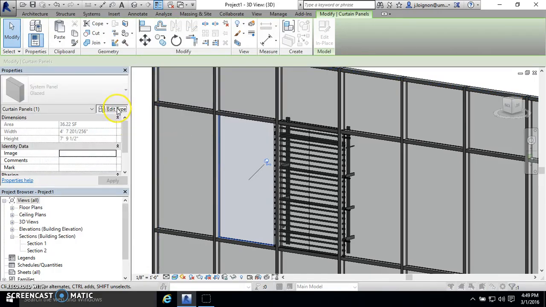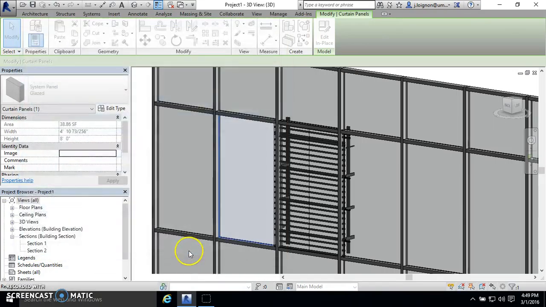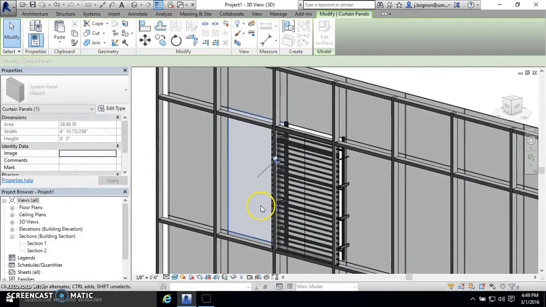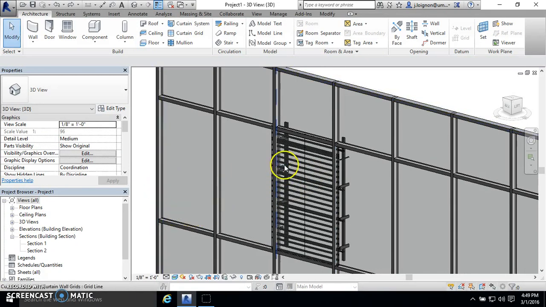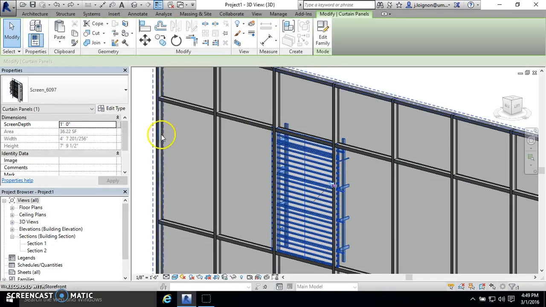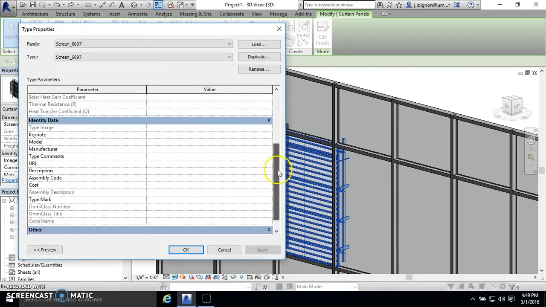If I change this offset to like 1 foot, you can see how it offsets it, and it's not part of the system anymore. Sometimes if you get a Revit family that's a system panel like this, you may find that offset where you can fix it. I don't see an offset here though.